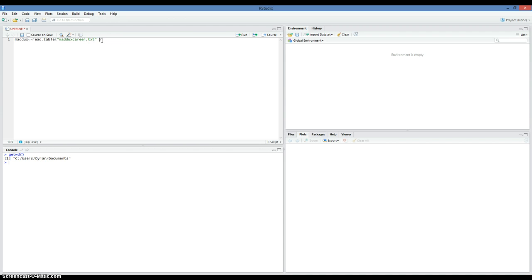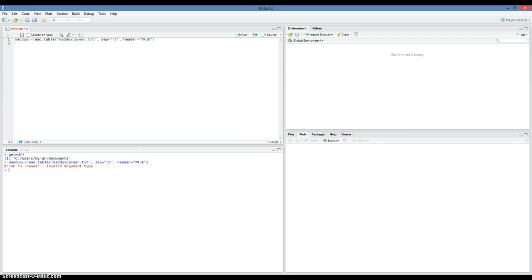And I have to do a couple things. The separator value is going to be a tab. That's the escape value for a tab. And I also want to have headers equal to true. So now when I run this, I have an invalid argument type.